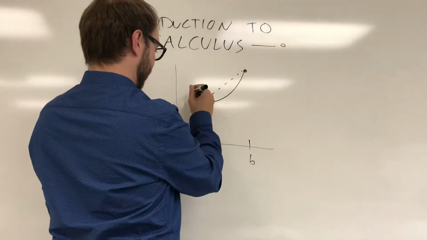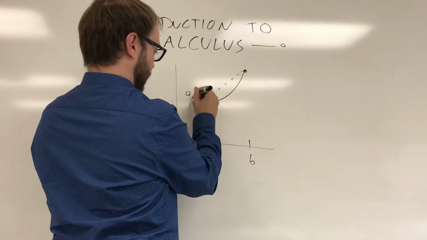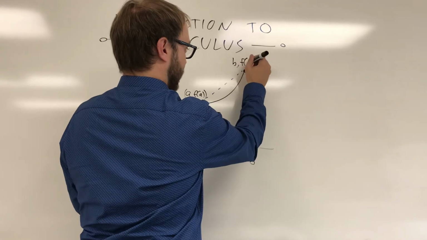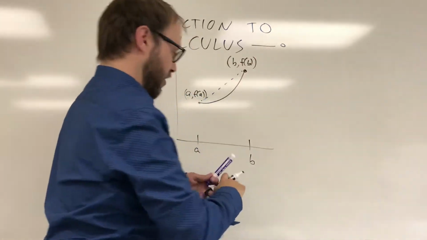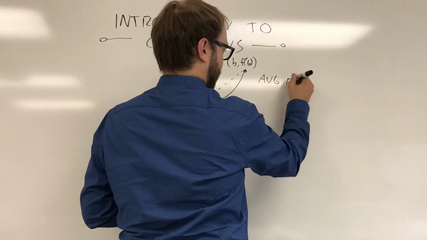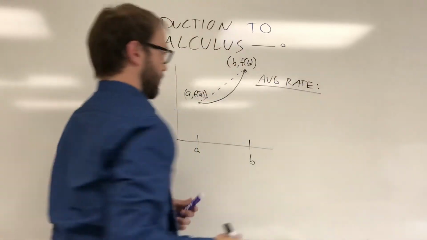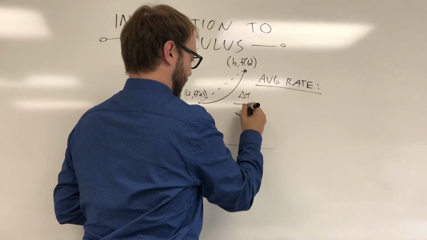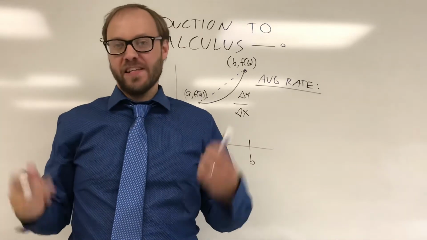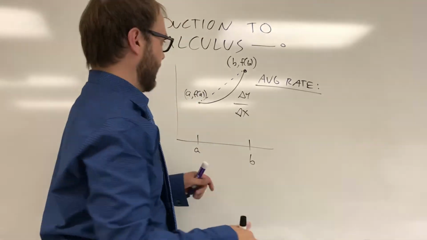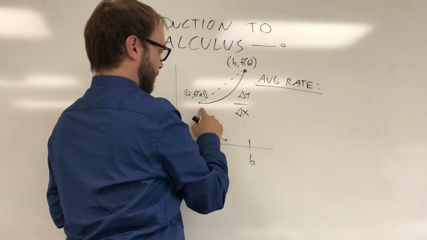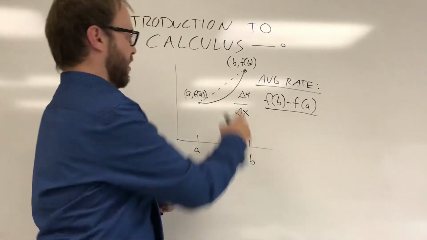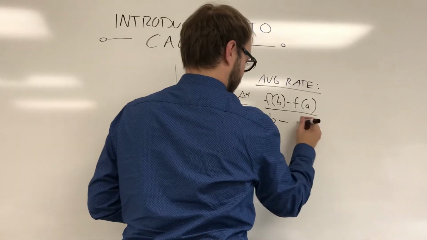We can say this is the point A, and then we can say the y-coordinate is whatever the functional value is at A, f of A. We can say this is the point B, and the functional value at B. And so the average rate of change would just be the slope. And in algebra terms, you could think of this as a change in y over a change in x. In calculus terms, we tend to use function notation. So we could take the second y value and subtract the first. That would be f of b minus f of a. Okay? And on the bottom, we're going to subtract the 2 x coordinates. That's b minus a. Okay?